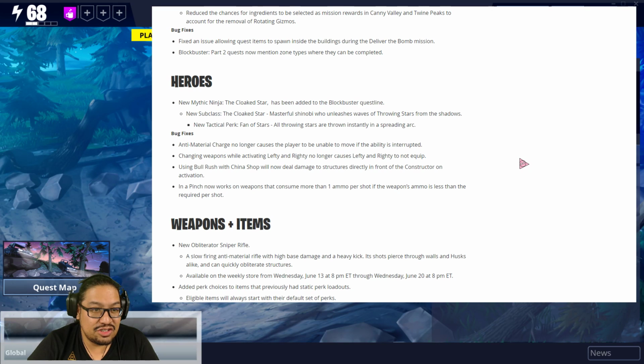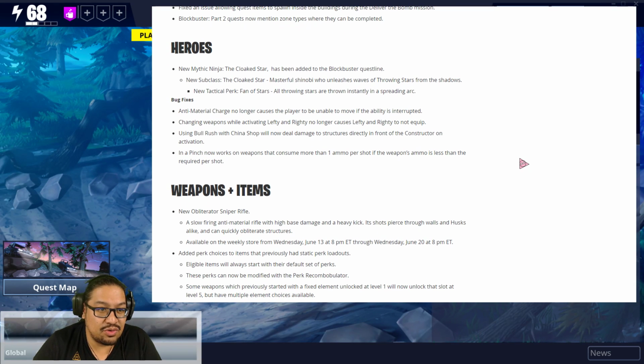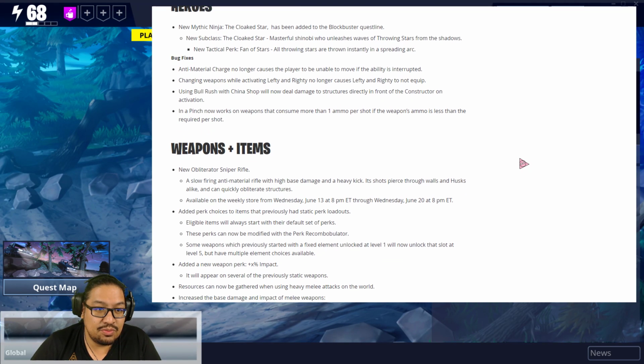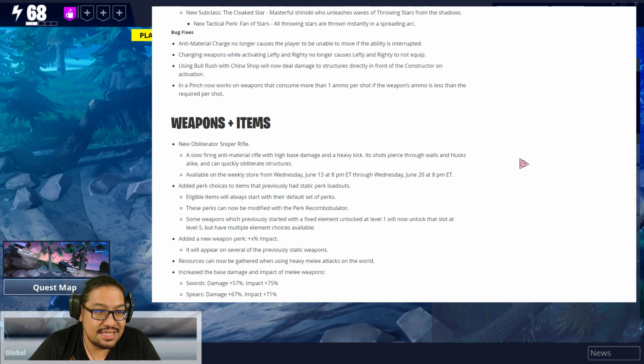Bug fixes. Anti-Material Charge no longer causes the player to be unable to move after the ability is interrupted. Changing weapons while activating Lefty and Righty no longer causes Lefty and Righty to not equip. That Anti-Material Charge thing was also happening with the soldier, and that one would also happen once in a while. You would get stuck. Using Bull Rush with China Shop will now deal damage to structures directly in front of the constructor on activation. Cool. In a Pinch now works on weapons that consume more than 1 ammo per shot if the weapon's ammo is less than the required per shot. I don't understand that one, but then again, I probably wasn't using it.